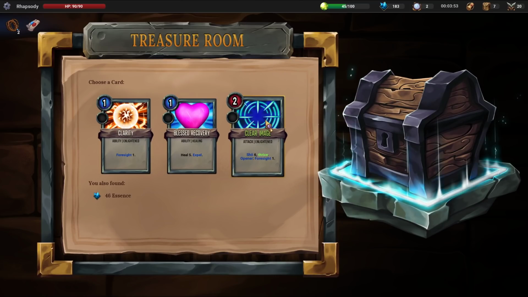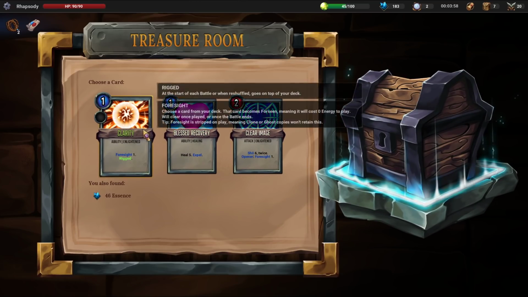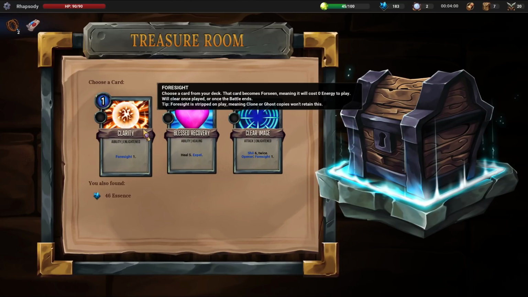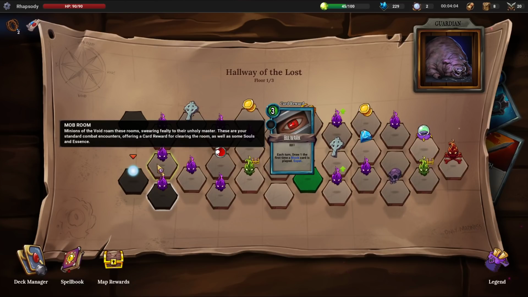Clear Image, She-6 twice. Open a Foresight 1. There's Blessed Recovery with a heal and expel. Clarity as well. I already have a copy of Clarity, so I'm going to take Blessed Recovery. I'm probably not going to use it, but I'll have it.